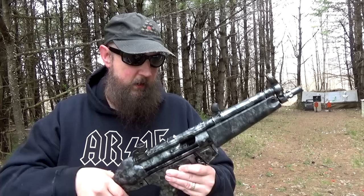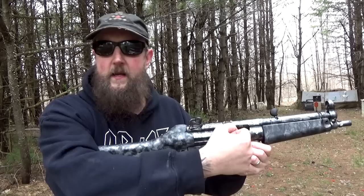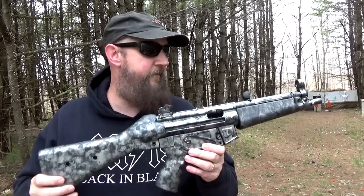But in short, what it does is it delays and retards the recoil forces from coming to the rear until the pressure has subsided in the chamber, so the bolt doesn't unlock immediately and just come flying back causing excessive recoil. And this is the same type of locking mechanism used in all of the HK guns of this type, whether they're 5.56, .308, 9mm, 10mm, .40 S&W, there have been all kinds of chamberings for this particular style of firearm. And they all utilize that same roller locking mechanism.